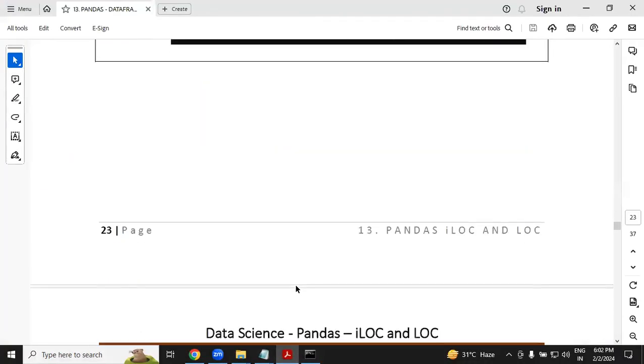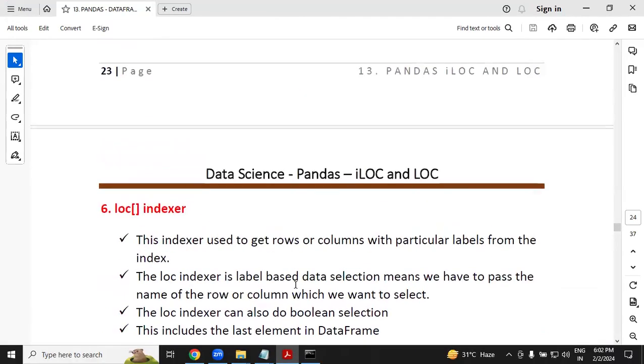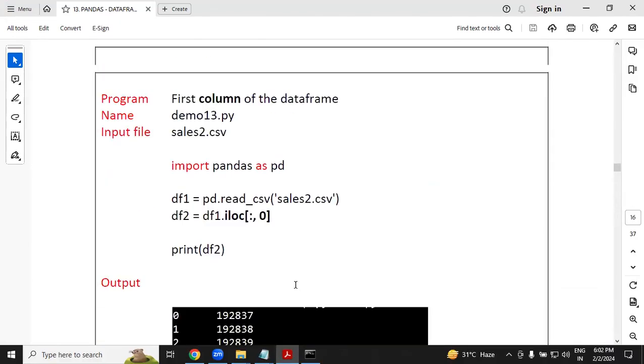Let's move on. We are done with ILOC, but we have one topic pending. What is the topic actually? Yeah, theory, right? Yesterday I skipped the theory. Did you notice? Without explaining the theory, I explained the example. Now if I read the theory, you can feel, hey, that's what we did yesterday. Why I skipped, you will understand very well today. Let's go back to the discussion and go to the theory.